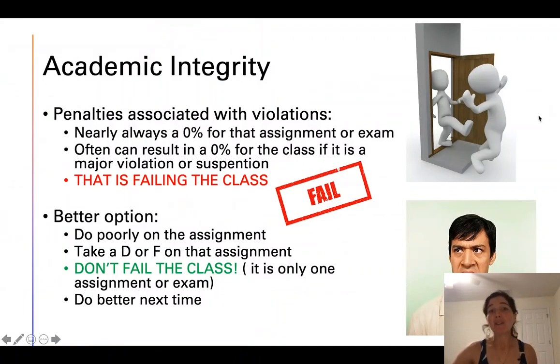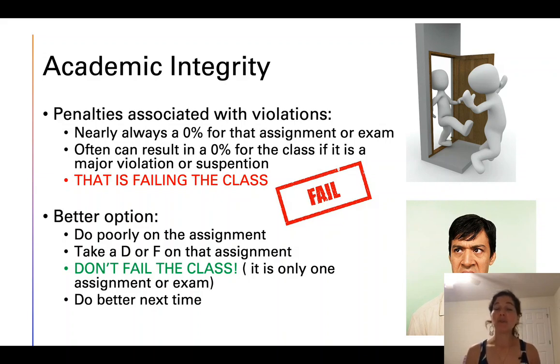So here are some of the penalties associated with academic integrity, so you understand why I really don't want you to do this and why it's not a good thing to do as a student. If you cheat on an assignment, pretty much always you will get a 0 for that assignment or exam. Oftentimes, it can result in a 0 for the entire class, all right? So you might fail a class because you cheated, which is not good.